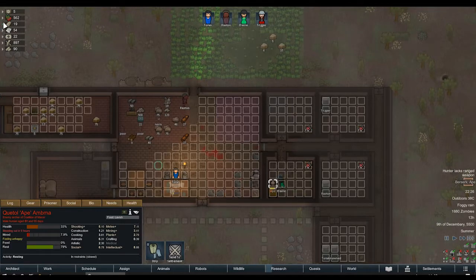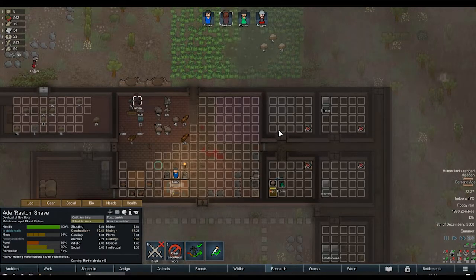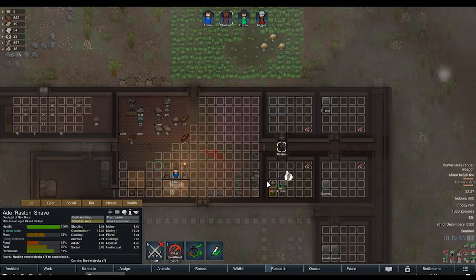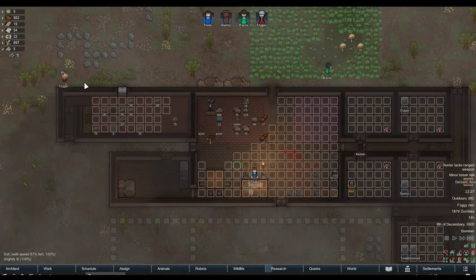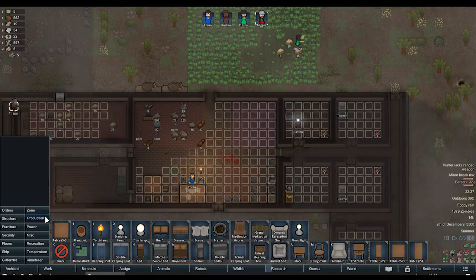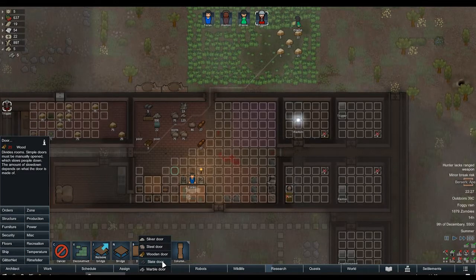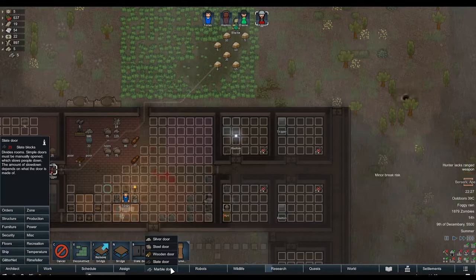Okay, so how much marble do we have? 90. Okay. So we're gonna ask Weston to actually work on the double bed. Actually, I may put the statue there, so like that ape would be a little bit less berserking all the time. You know, hopefully that will make him feel a little bit less unhappy, if that's possible. And we're gonna add the doors. We're gonna do that in slate, or maybe not slate, but well, we can do it in marble for now.